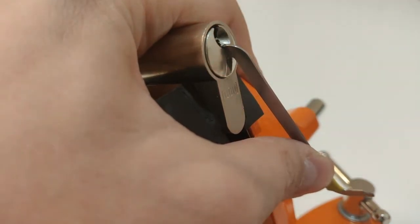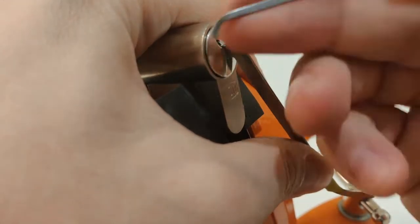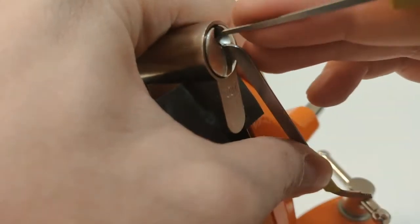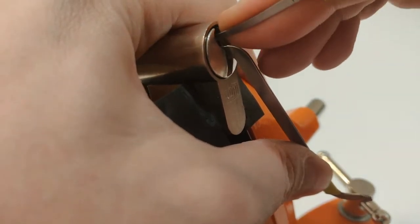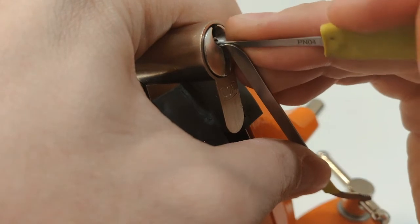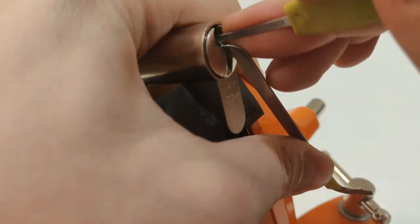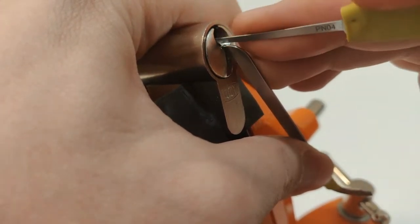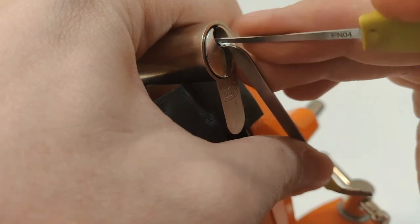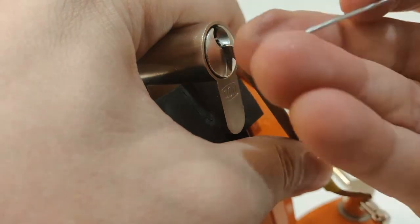From the start I'm in some small false set, so now I'm using a deep hook. So 1, nothing, 2, nothing, 3, nothing, 4, small click on 4, 5, yeah, small click from 5, again 4, nothing, 3, nothing, 2, nothing, 1, nothing. So let's check the side pins.